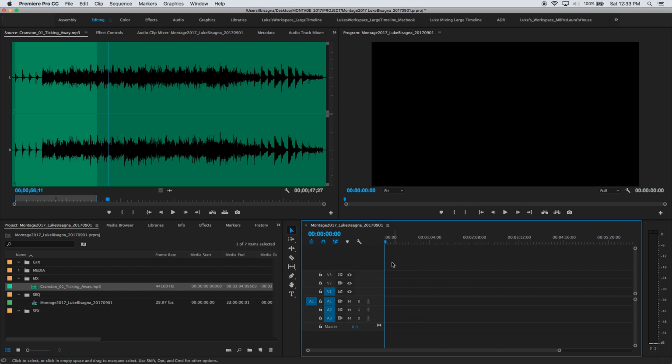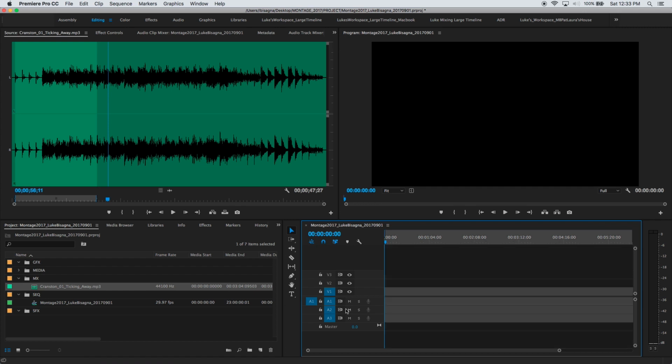All right, so now with my playhead at the beginning of the timeline and my patching properly done, I'm going to mark an in on the timeline by hitting the I key. That tells Premiere that I want to take this portion that I've identified here and put it at this point that I've identified down here on the timeline. So now I have 3 points for my edit: 1, 2, and 3.